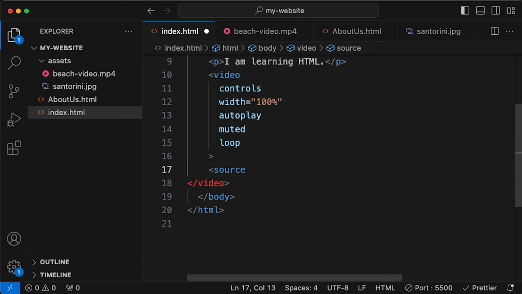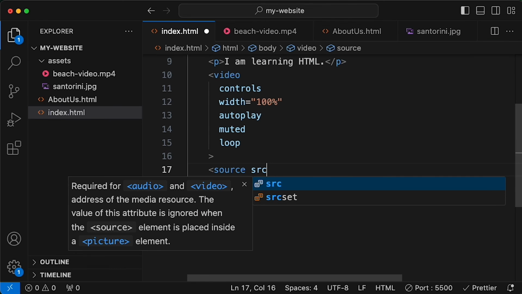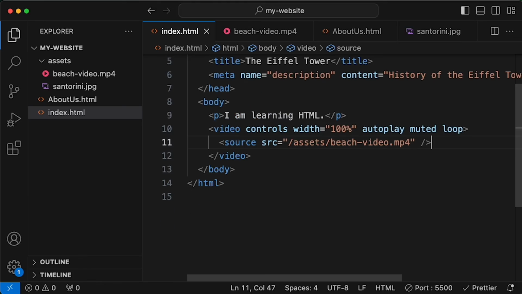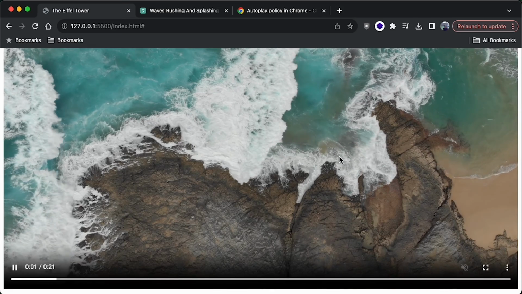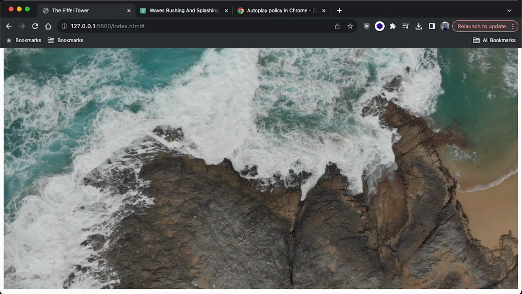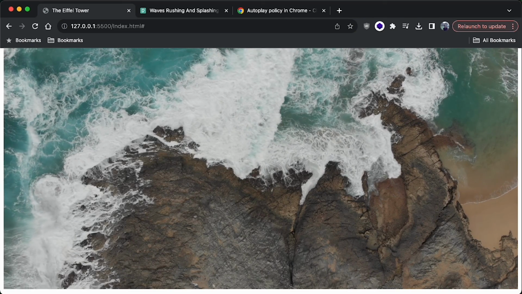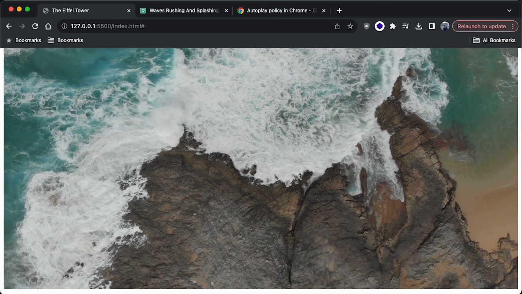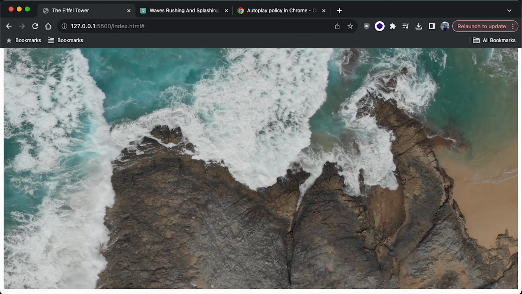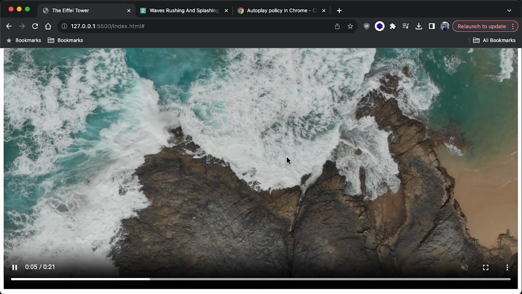So in the source HTML element, we'll provide a src attribute, and in this we'll use the relative URL to again provide reference to the video. Now if we save, go back to the browser, you will notice nothing has changed, and that is because the browser is rendering the video in the source element, which is the same as providing the source attribute in the video element. Let's assume that instead we want to have a backup video.